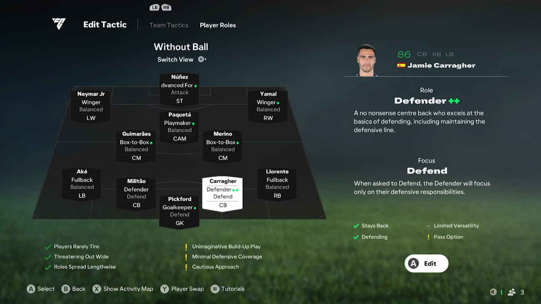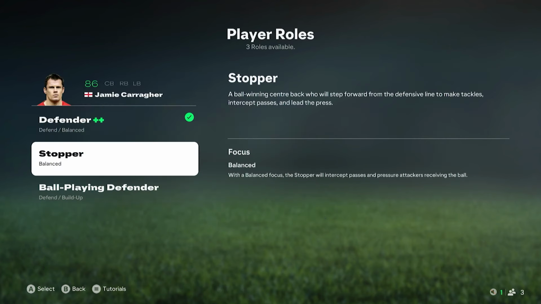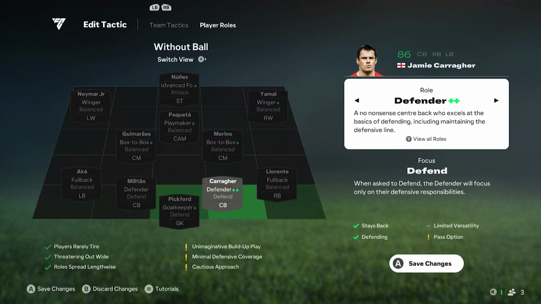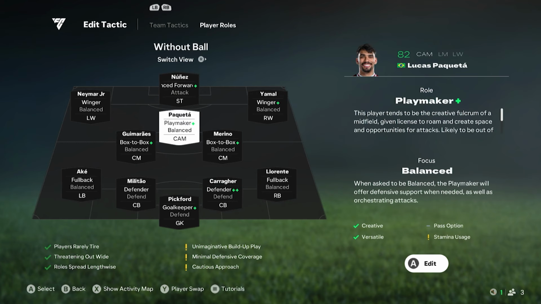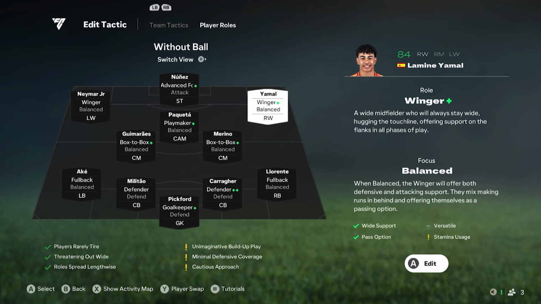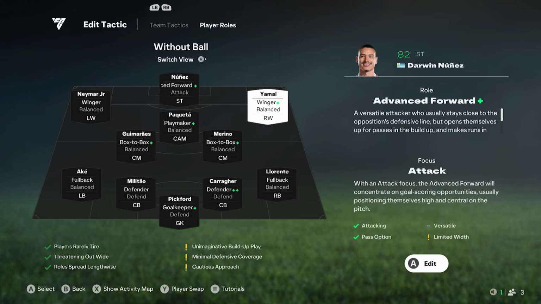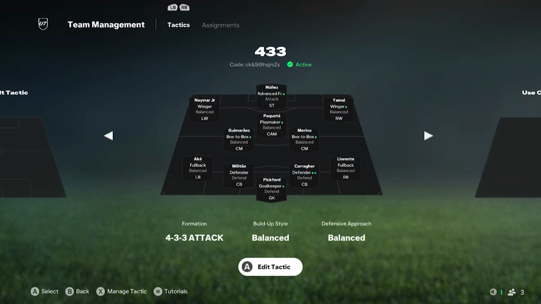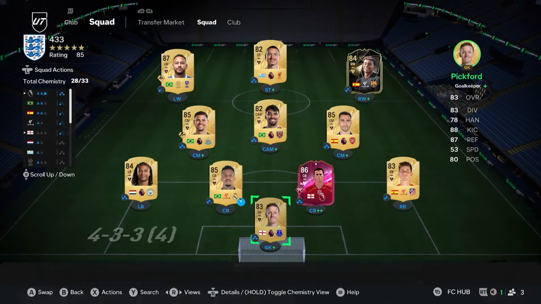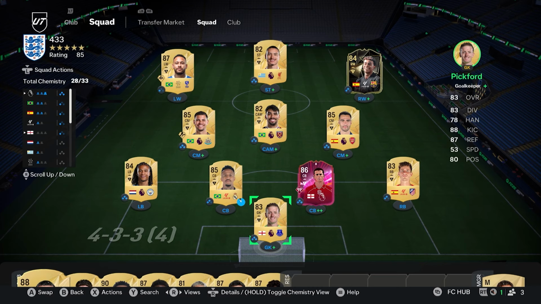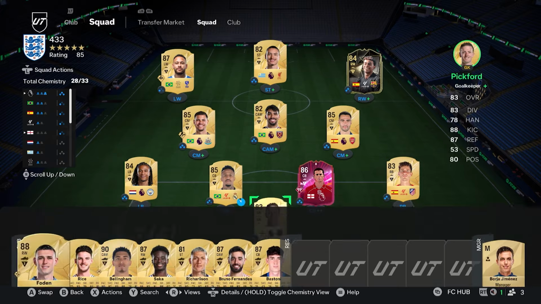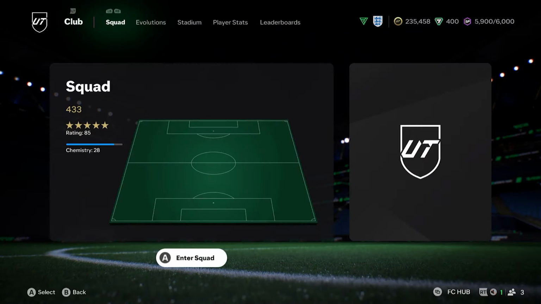So if I was to look, for instance, at Carragher, if somebody has somebody with a defending plus like Carragher, or they have got a stopper plus, you got to remember your players might not have that. Plus then, if they're not in the same position, so for instance you don't have a CAM or you don't have a right wing, they can only play right mid, that will affect this custom tactic if you don't have it. So you've got to make sure the position to position makes up, and also if they've got specific role pluses that they're highlighting, that's got to go as well in there. But that's how you use the code and import anybody's tactics.